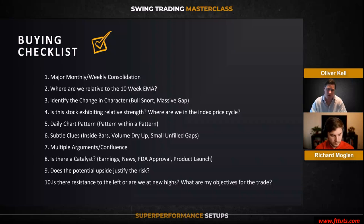Whereas something that's already run and is maybe pulling back, there's certainly stocks like Apple and Tesla that we want to stay on, and they go on multiple runs. Those are Nvidia, those are the true leaders, and we want to stay on those. But a lot of these stocks, like we saw last year, the Pelotons, the Rokus, etc. They went on their 1.5 year run, and now until they're ready to make a new high again, they're just kind of beat up, worthless merchandise, in my opinion.